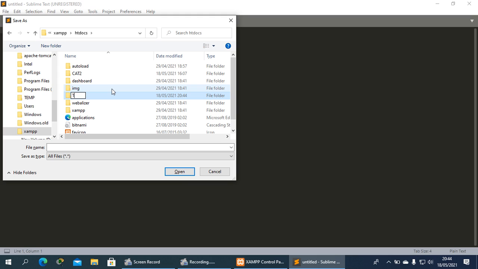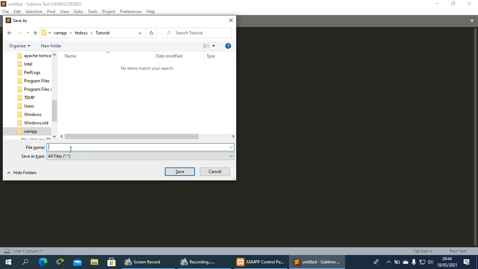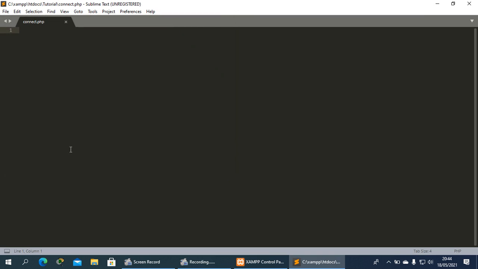Then I open the folder and save the file as connect.php. Then we open the PHP tag, and remember to close PHP before.